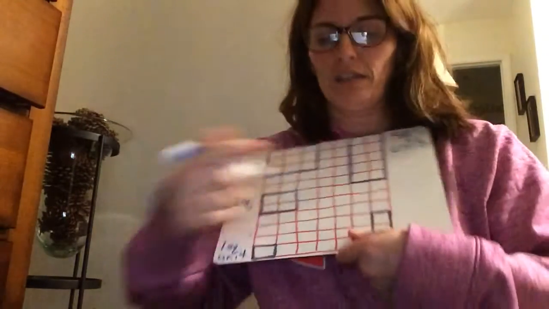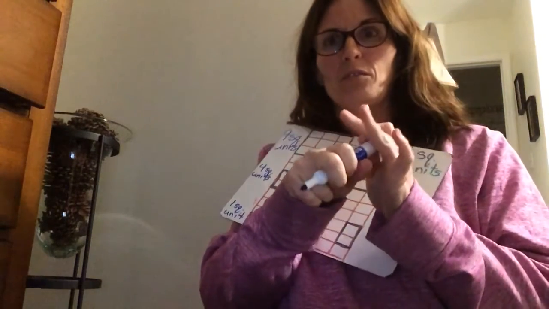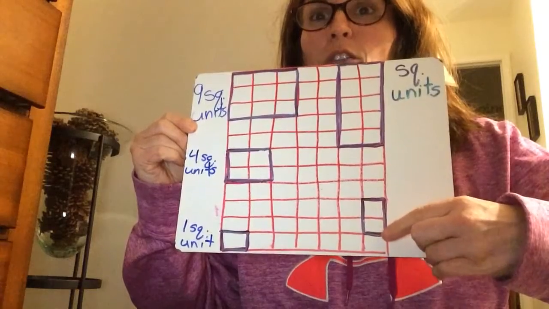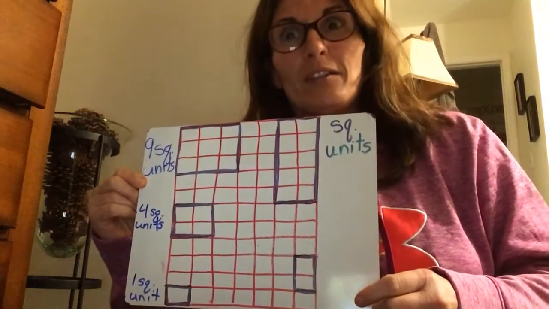Okay, we have 2 more left. Let's take a peek. You ready? Let's do the chant. A-R-E-A, count the squares inside. Hey! Okay, let's count the squares inside of this one. 1, 2, so what would it be? Tell it to someone in your family. Good job. 2 square units.